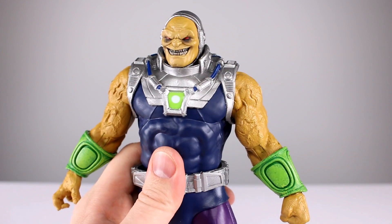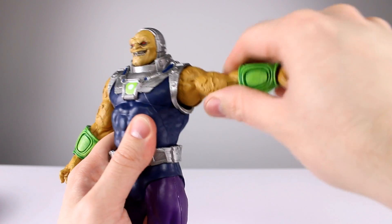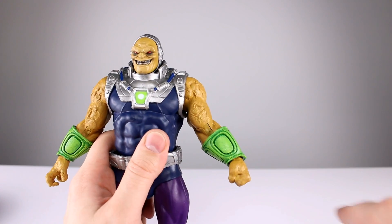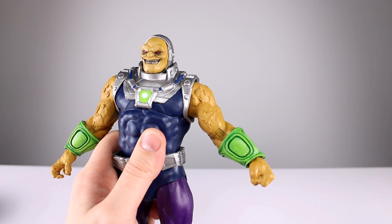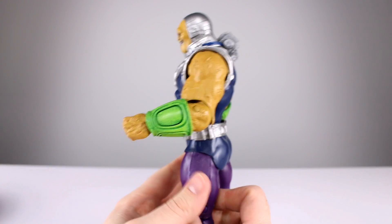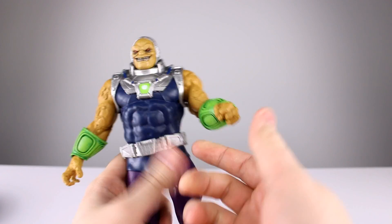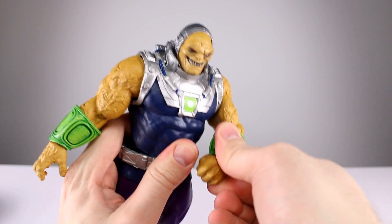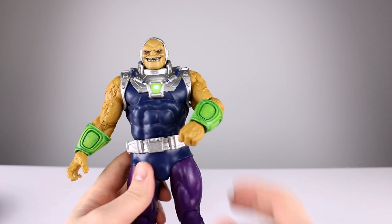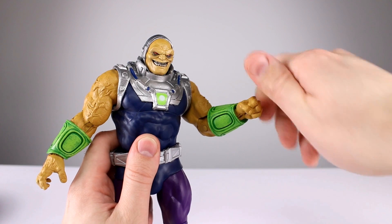It'll be just enough to put him in the classic hero pose, but that's about it. For the shoulders, there's technically a ball peg in there even though it doesn't serve much purpose. They get up to horizontal - that's fine - but they don't go down straight, which is a problem partly due to the curve of the arm. Full rotation is fine. There is no bicep swivel. Single-jointed elbow doesn't even give you 90 degrees and looks horrible when you use it.